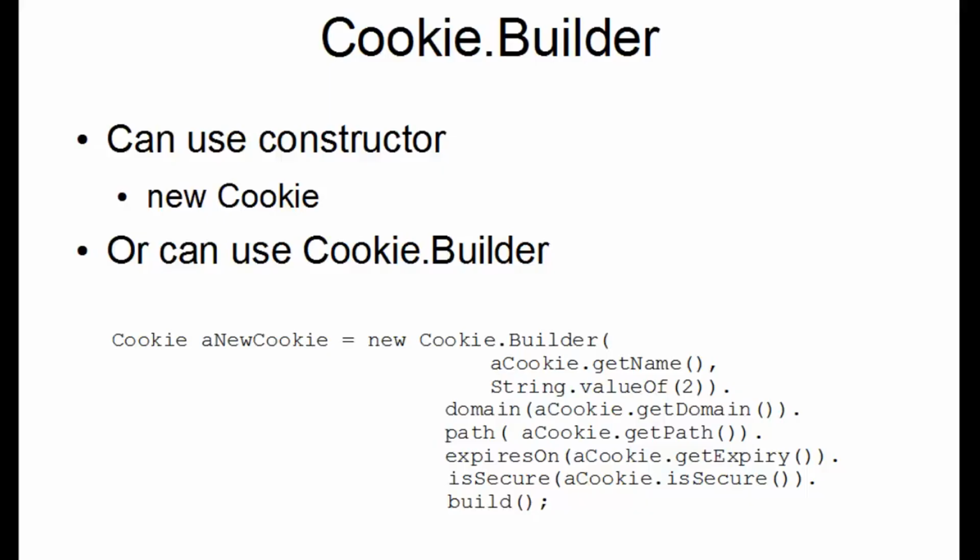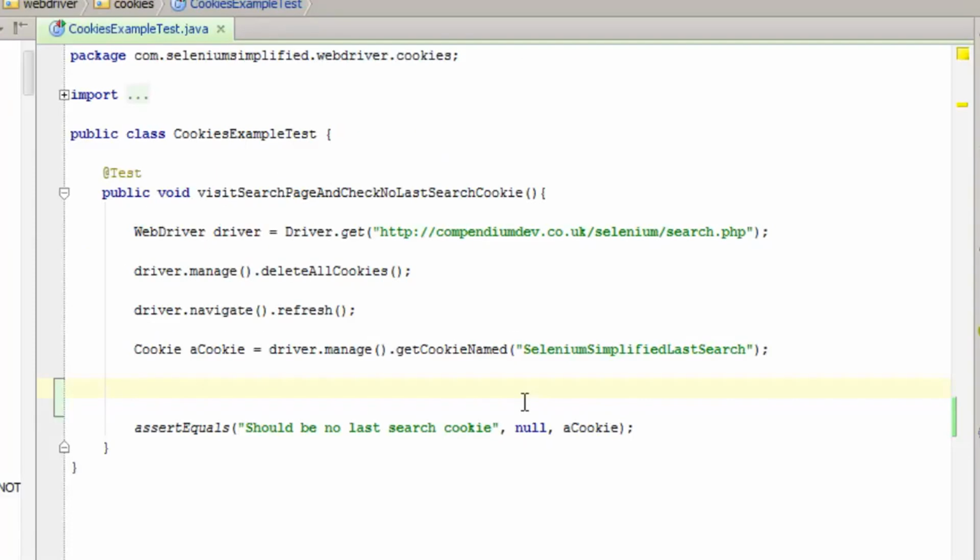The builder pattern is quite useful in terms of allowing you to build something halfway, then amend it, reuse it, rebuild, or to make your code more literate, more readable. Rather than having to guess what all the different values are in the constructor, you've got specific methods which are adding them in through a builder. And it's pretty much your choice which one you use, so just get used to using both, and hopefully within your tests you will make the most appropriate choice for the readability and maintainability of your test. We can create cookies through the constructor, or use the cookie builder.